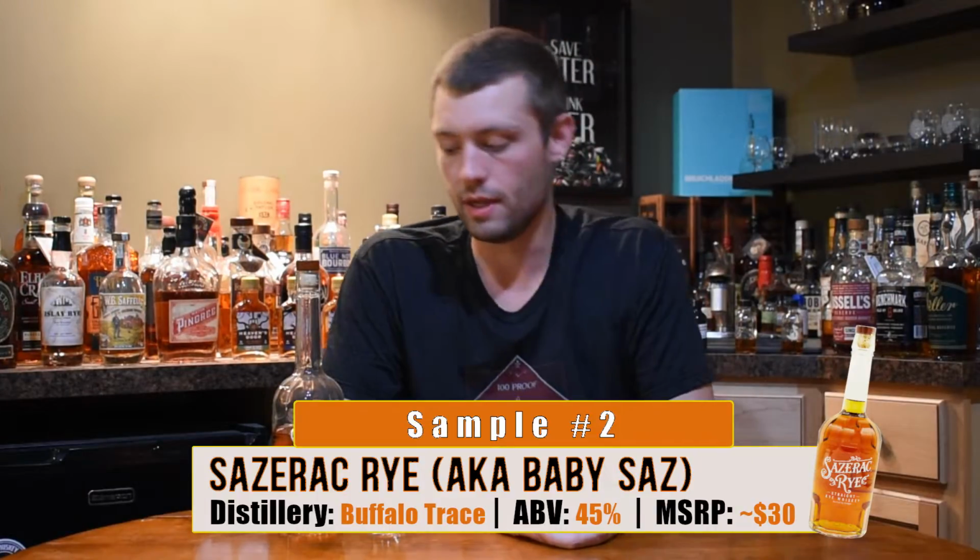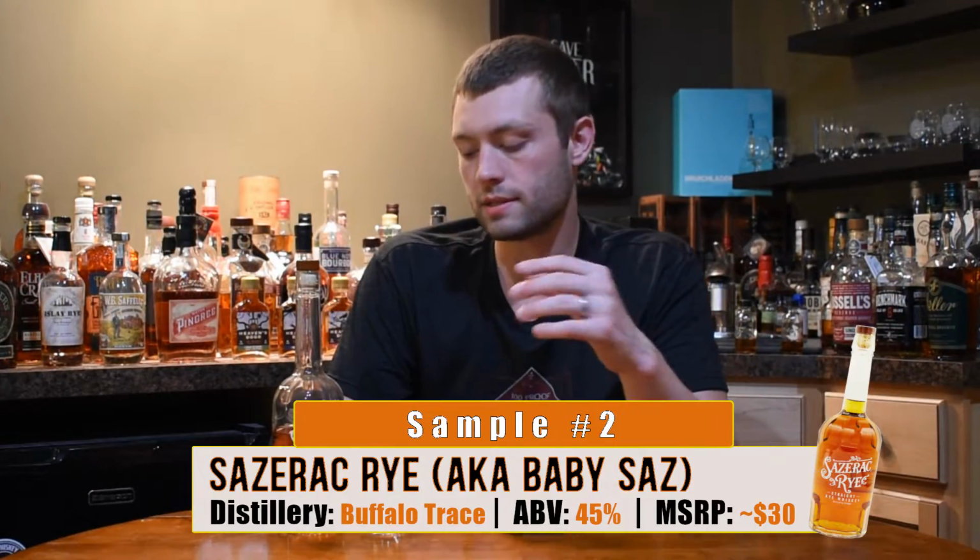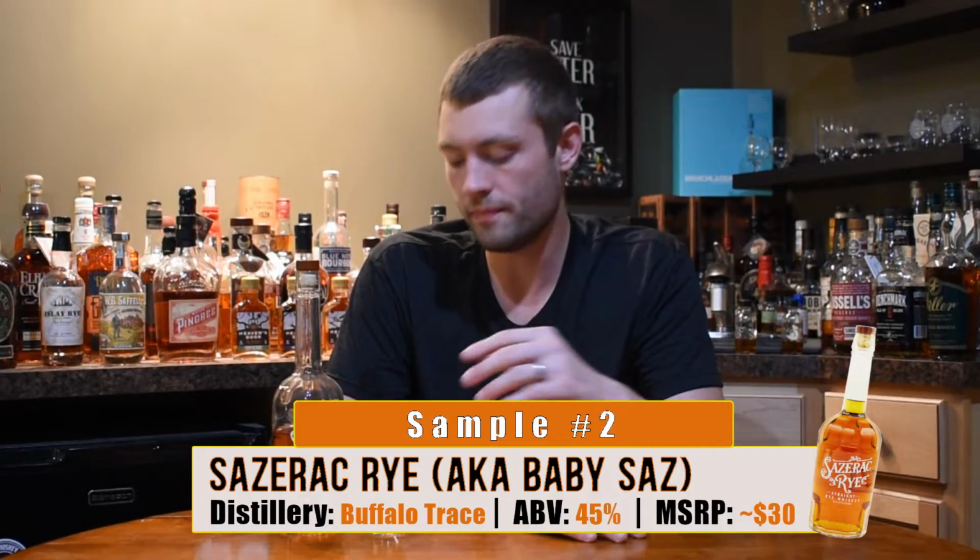So I think that's why it's more of a bourbon drinker's rye. If you're a bourbon guy or girl and you're just getting into rye whiskeys and you're not sure how you feel about it, this is a good intro for you. It really is. It's a good conversion to rye whiskey.